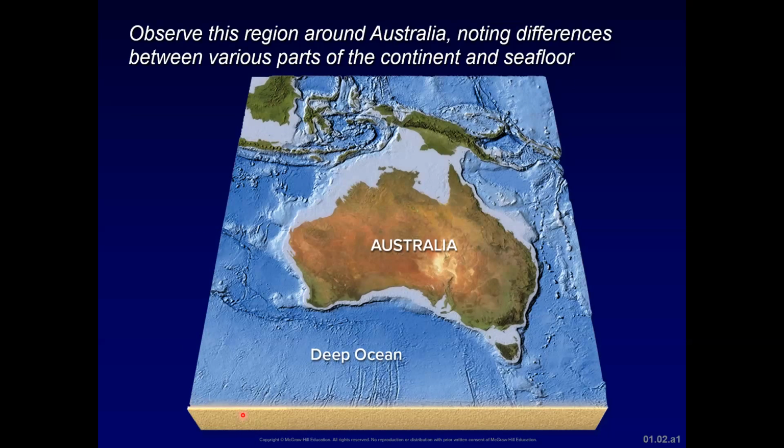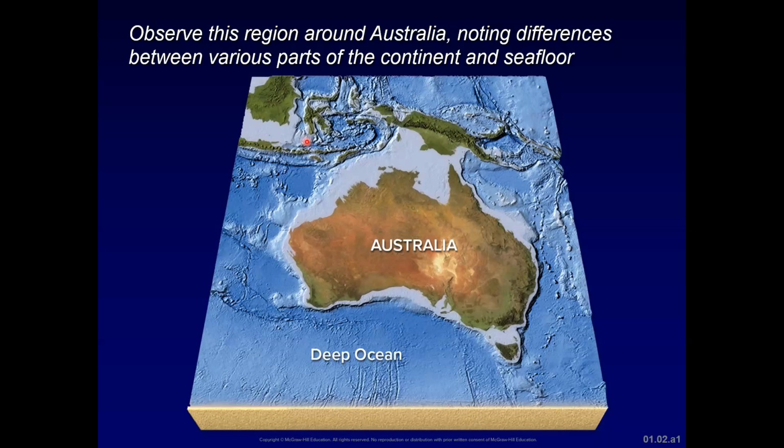All right, let's look at Australia. There's a lot of differences in, say, the texture that you see. That's changes in elevation. Simply put, our planet is divided into continents and oceans. This continent has an area of mostly smooth, shallow seafloor surrounding it. That's the continental shelf. And as I said before, the continental shelf is the outermost edge of a continent. It's part of it.